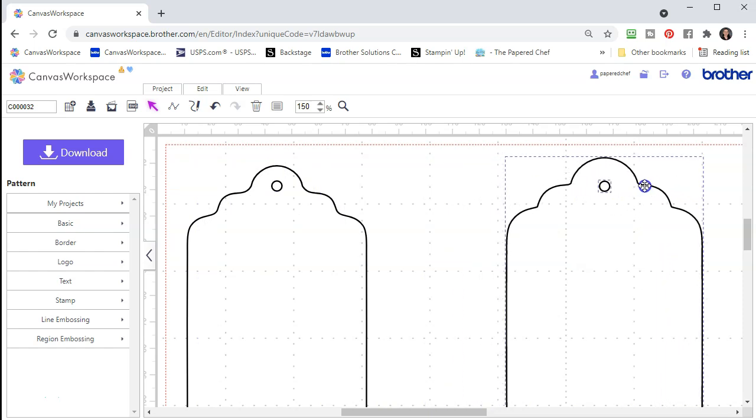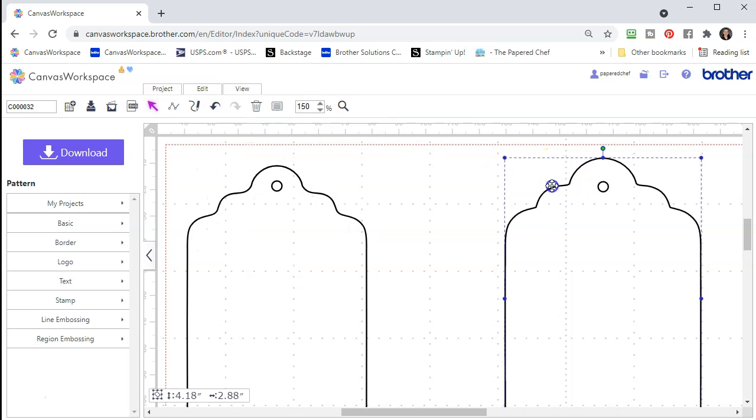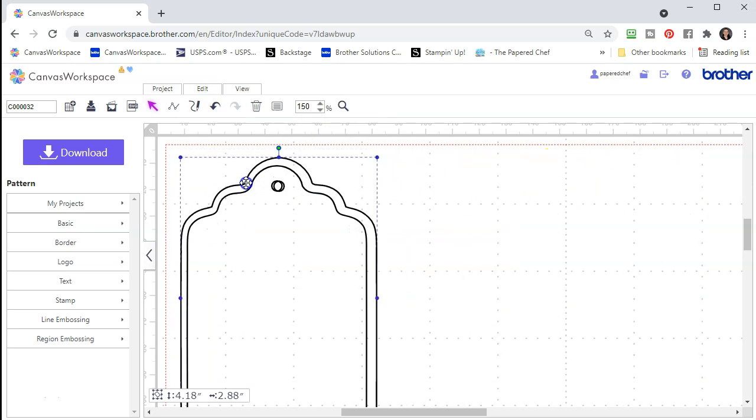And we have something that I can group now and cut out with designer series paper. And then this one I can group and cut out with cardstock. And now the holes will be perfectly aligned and I'll have a nice outer border. So let's go ahead and group these two. Go up to edit and group. So now we have a tag that's going to be nice.